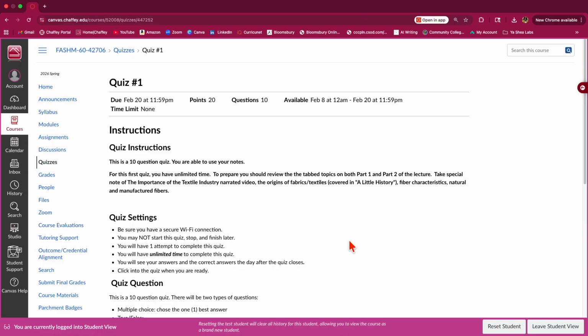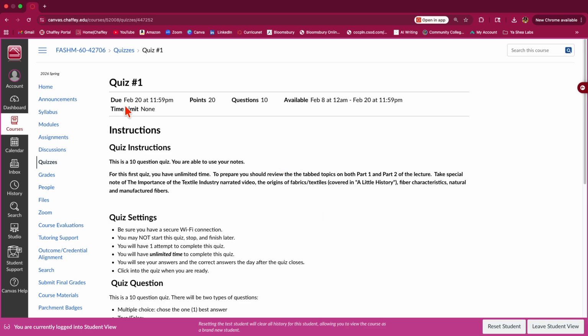I just wanted to give you instructions on how to take a quiz. I don't know if this is your first time taking a course on Canvas, but if not, this is what you need to know, at least for my class. When you click into the quiz, you can either click into the quiz from the navigation link on the right, or from the module that you're in. Either way, you'll get to the quiz, and whenever you get to the quiz, you will get to this page.